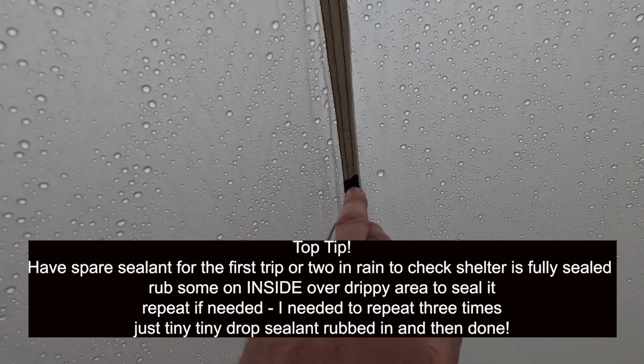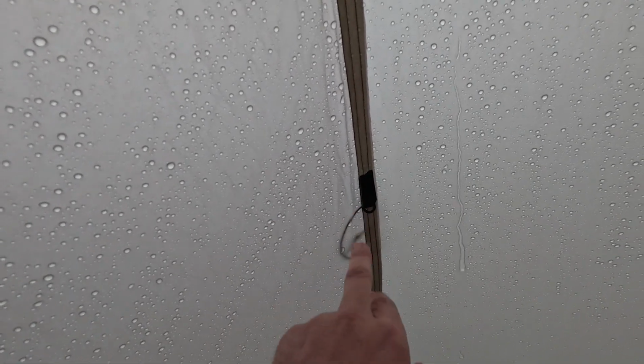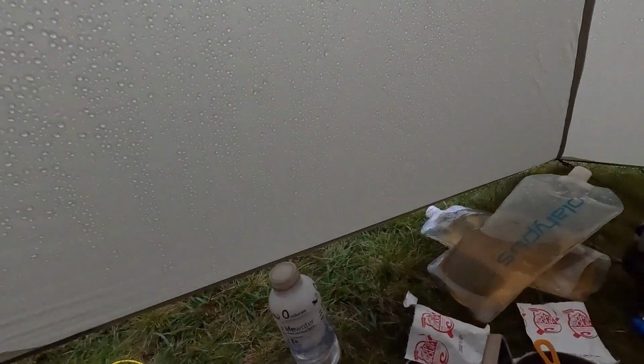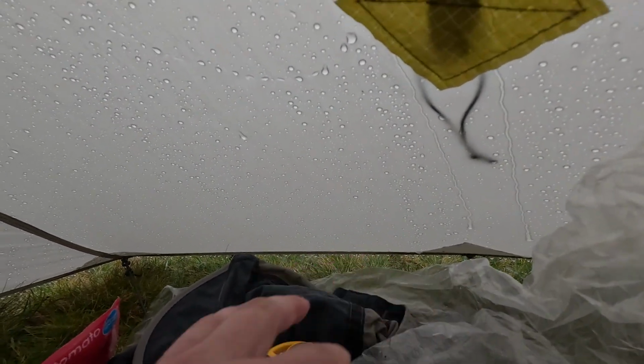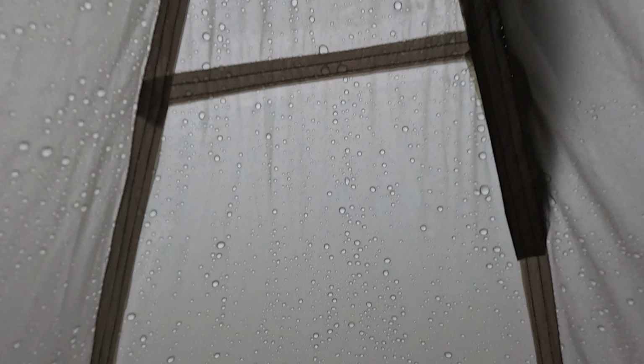I don't know if it's just there or whether these drops here, but I'm thinking it's just here. But I'll probably just put some sealant on the inside, just all there, and hopefully that sorts that one out. Other than that, I think all other places are okay. I don't think there's water getting in anywhere else, so my sealing job seems to be working pretty well. I think that's a drop outside there. Yeah, I think we're doing pretty well. I think it's just there, so I'm just going to put some there.